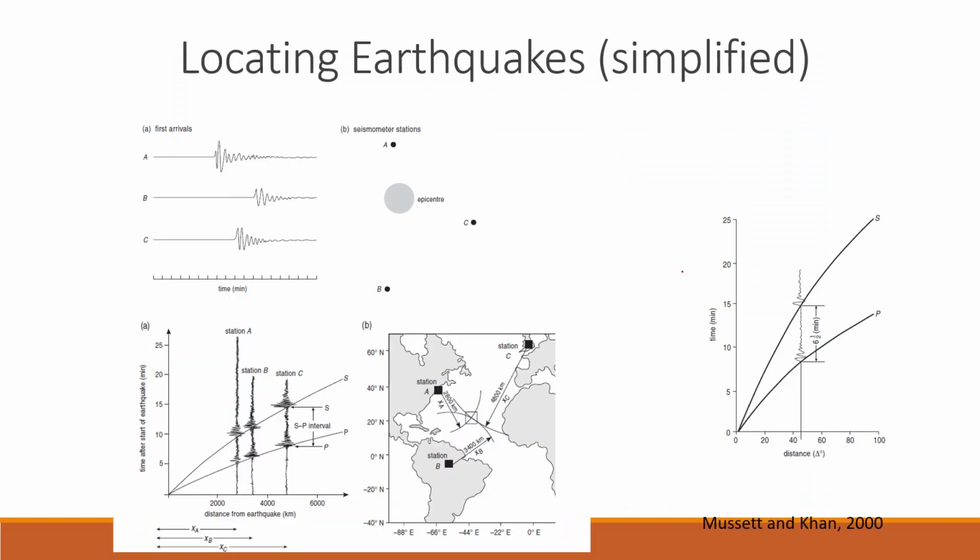How do we locate an earthquake? All right, so locating earthquakes is one of the goals. We want to know how to locate an earthquake. You will have to do this in lab. The way we locate an earthquake is we look at what are called the first arrivals. So first arrivals are the first amounts of energy that come in, which will be P waves.